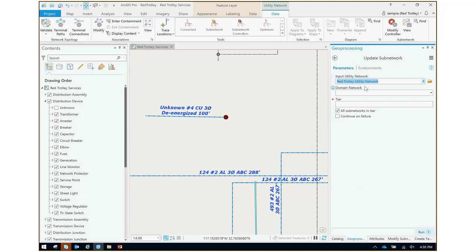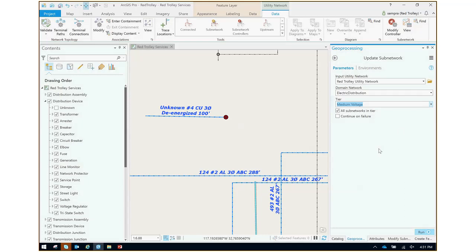Or they may have batch processes that are just running on the server, just calling a job and constantly validating and updating the subnetworks in the default version. But for our purposes, so you understand the working pieces, again, in the electric distribution, and then for the tier, I want medium voltage.